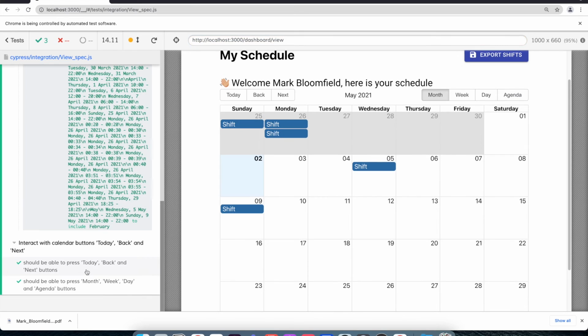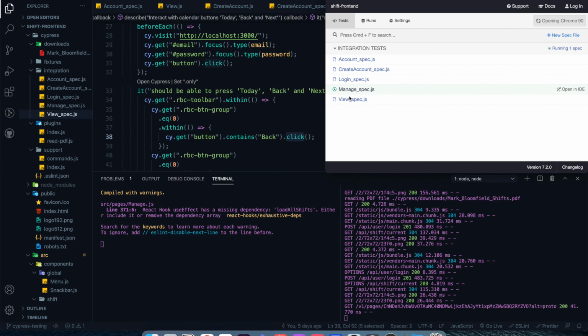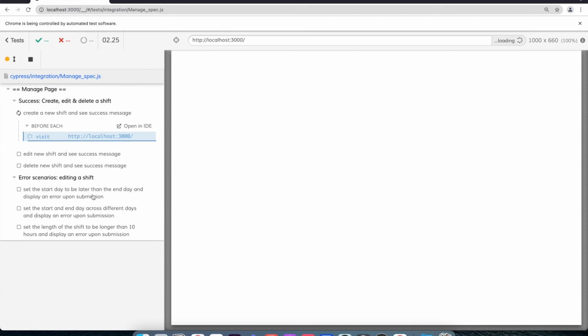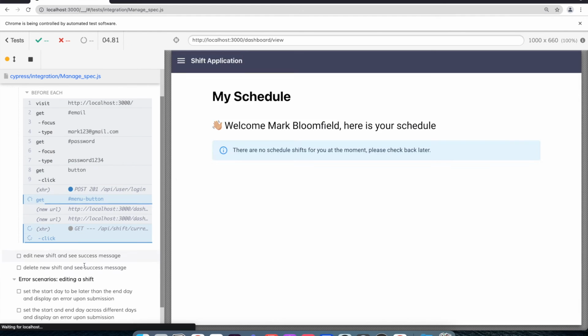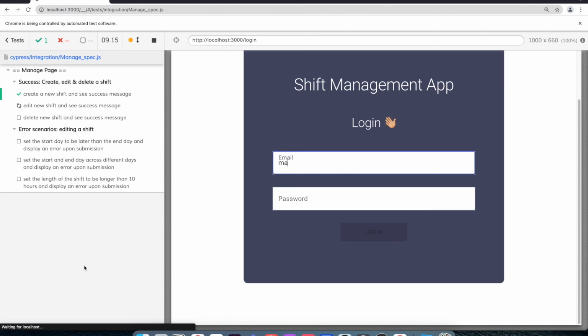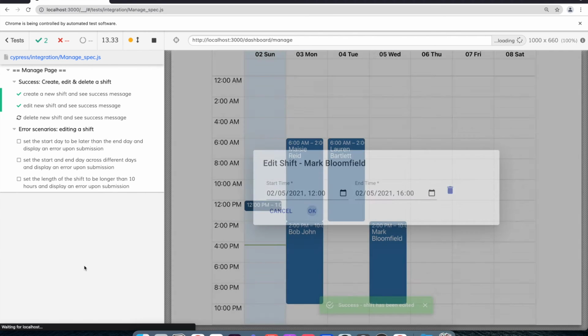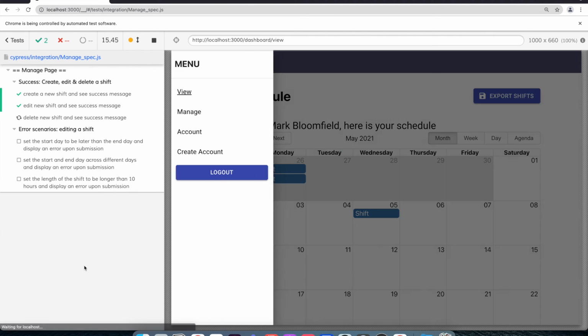So that's an example of one test, and there's various other tests that are in the application as well. I won't run all of them just for the length of the video, but they all run in a similar manner where various functionality is tested automatically. So just to finish it off, I'll show one more set of tests. So it's almost doing what's been done in this video, but automatically. And that helped me a lot when changing things in my app and seeing if anything broke as a result.